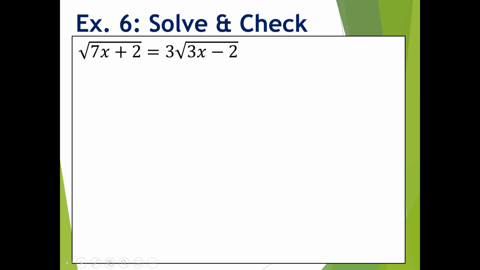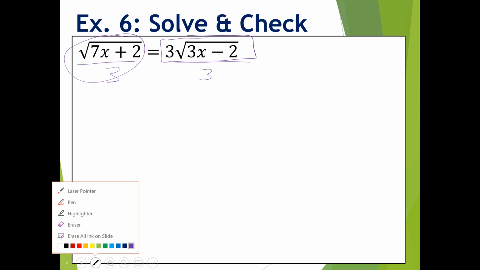We're correct. All right, now here's where it gets interesting. In this one, we have two radical expressions. We have one on the left side, and we have one on the right side. One of them has a 3 being multiplied by it. The other one is by itself. Now, we said that the first thing you have to do here is get the radical alone. But it's impossible for us to get both of these radicals alone. If I say, oh, I have a 3 here, so I should divide by 3, then this other radical is not alone. So it's impossible for us to get both radicals alone.